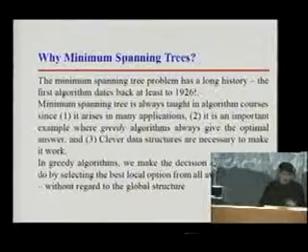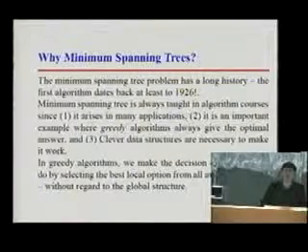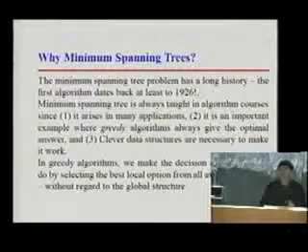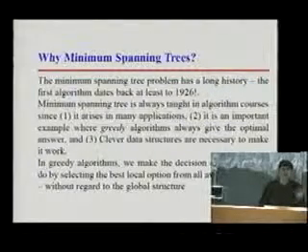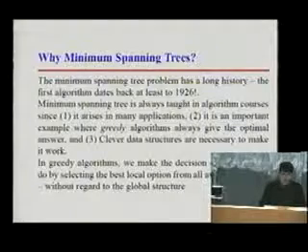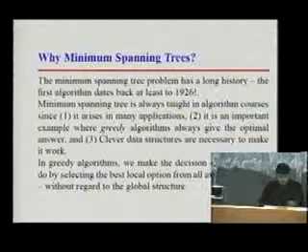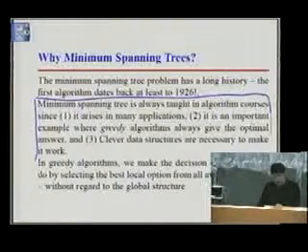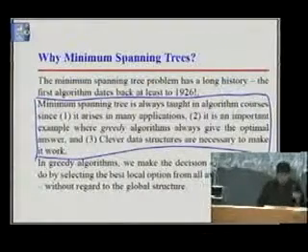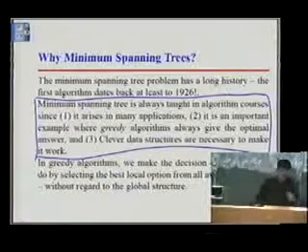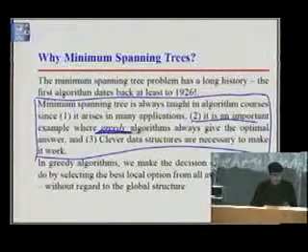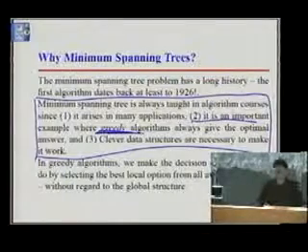The one that's maybe interesting to me but not to you is that it's got a long history. People have thought minimum spanning trees were interesting well before there were really computers. Pedagogically, the main reason we talk about minimum spanning tree is that it's an example where the greedy algorithm gives the right answer.